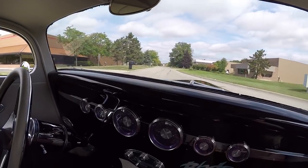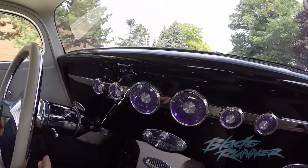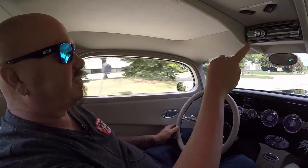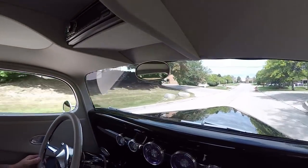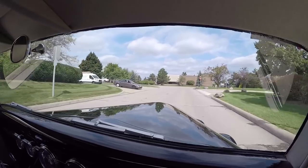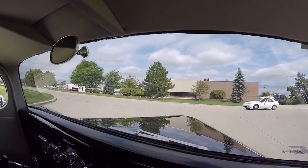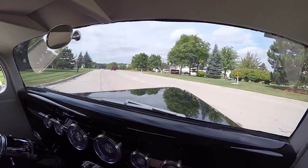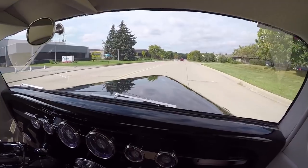Let's get around the corner and take a look at this beautiful dash. Look at those custom gauges — just gorgeous. The car has got air conditioning, beautiful paintwork, custom steering wheel, tilt column, radio mounted up here. The window switches are right here. It's an amazing ride, guys. Bring this car anywhere and you are going to be the talk of the show. This thing is sweet with that Corvette power plant up front — proven power, proven reliability.